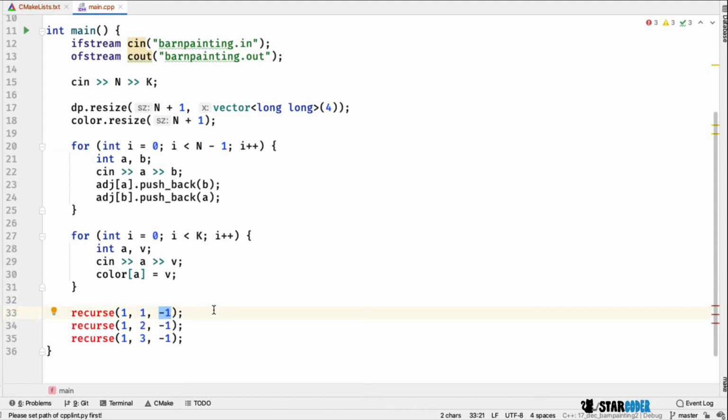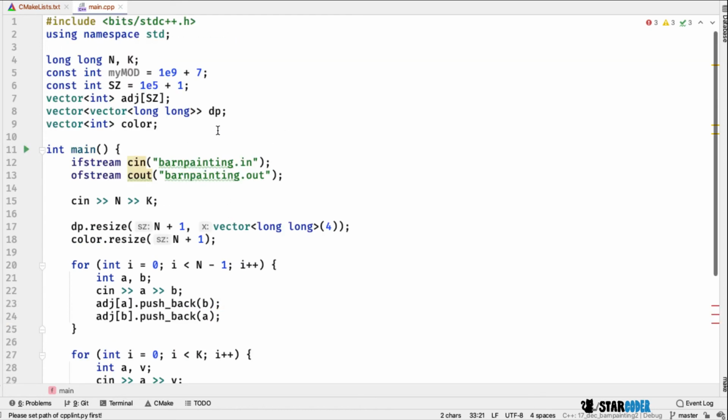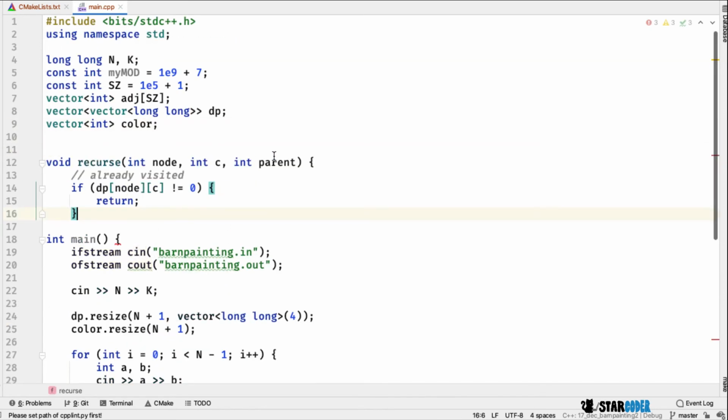Because we have no cycles, I'm just going to have a parent that points to the previous parent of this current node. You could basically just ignore parent and replace it with visited, but for this specific code, I'm going to be using parent. So I'm going to have the recursive function, and we're going to check a couple main things.